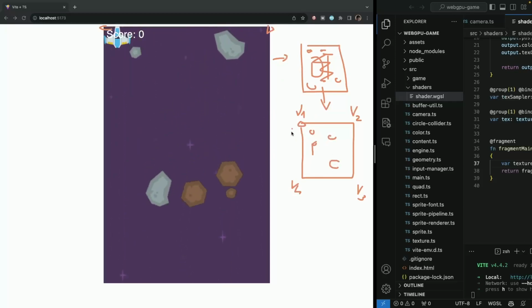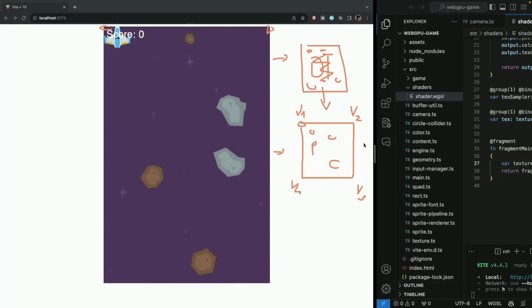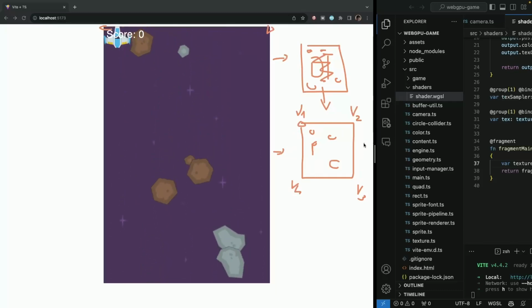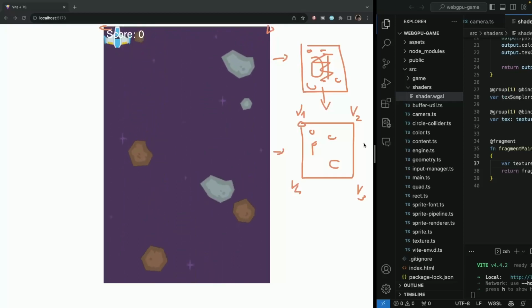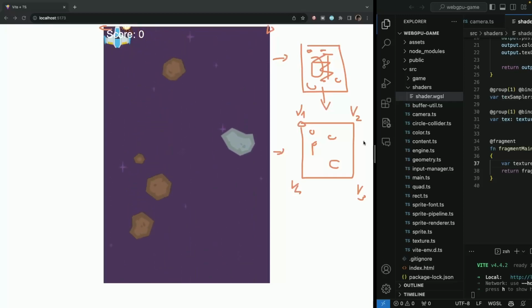But since we render it in this part now, we can apply any shader that we want, and then we can apply any effect over the texture. Well, you're going to see how it works. We're going to create really simple shaders, maybe just something to get a warmer color for our game or grayscale, and then that should give you an idea how it works.